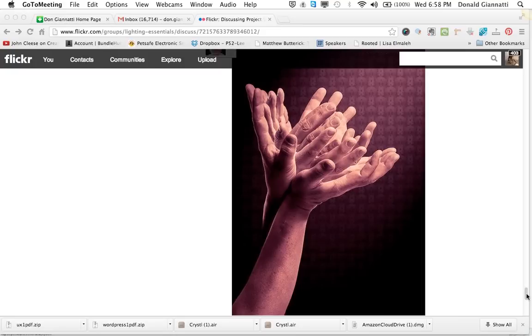Fantastic shooter. How the heck did he light some of this stuff? It looks like just one light. Matt uses octoboxes and grids for an awful lot of his stuff. Go back and find the girls in the boxing ring. You'll be knocked out. Not only are the girls absolutely stunning, but the way he shoots them is, I mean, he's got the smoke machine going, and it's pretty much octoboxes and grids.